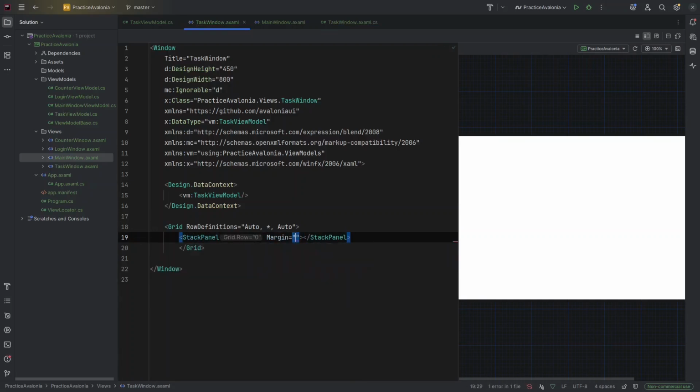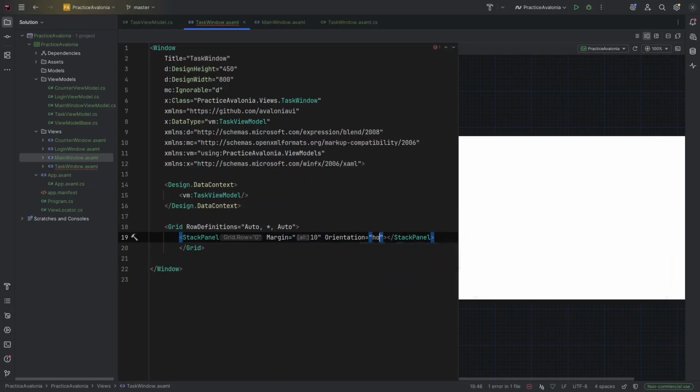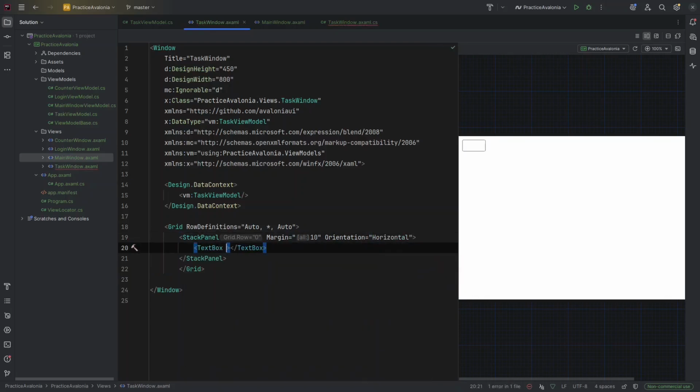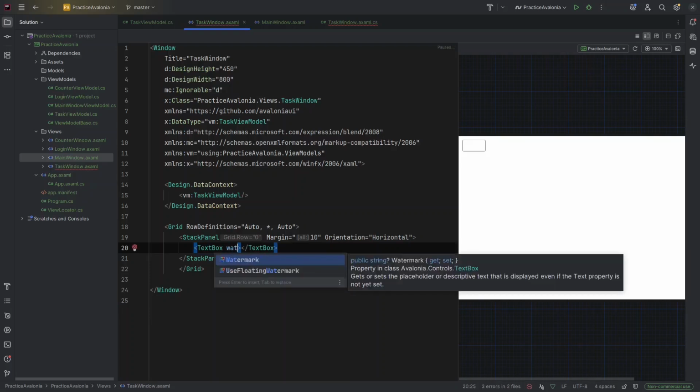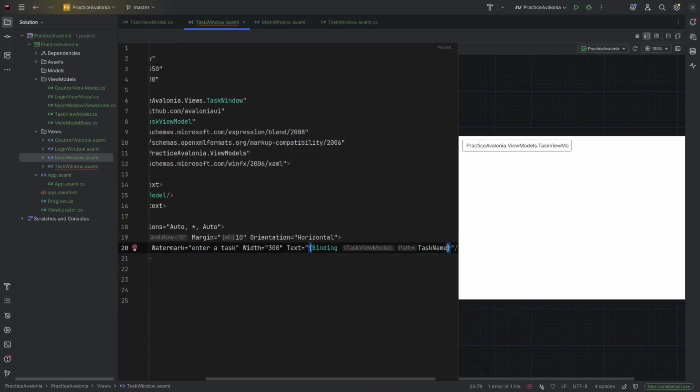Let's add a margin of 10, and also change the orientation to horizontal.